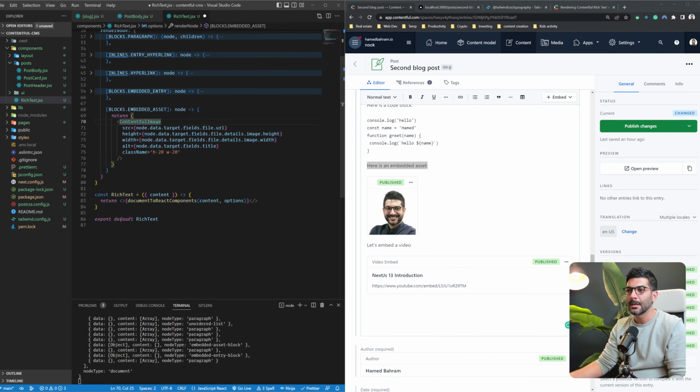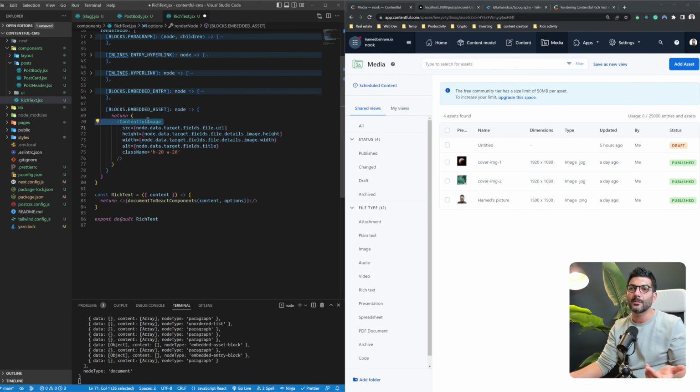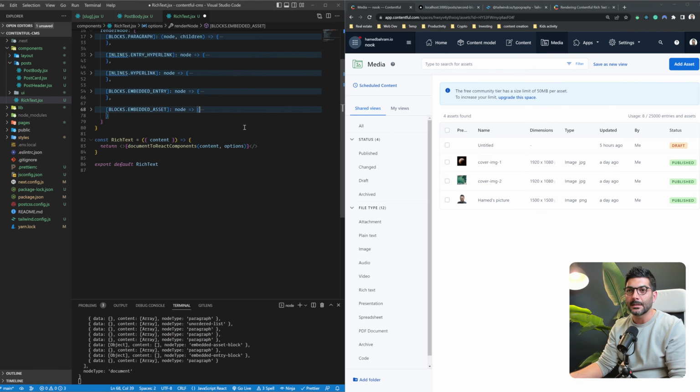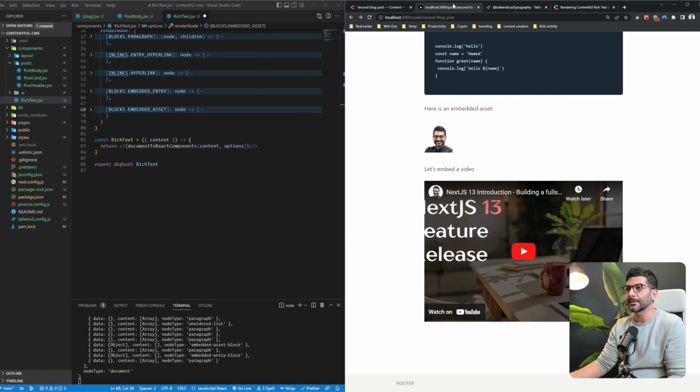Now you might ask, an embedded asset may be a video. Well, in this case, I don't have it, but if you do, you'd have to just check to see if the type is image or if it's a video, and then render the correct component. For me, the only assets that I have created are images, so I'm saying, hey, just render that same contentful image component that we created before and pass in these necessary props to it. So that's easy. Now the next one is this embedded video that you can see over here.